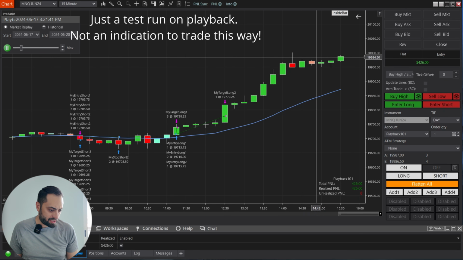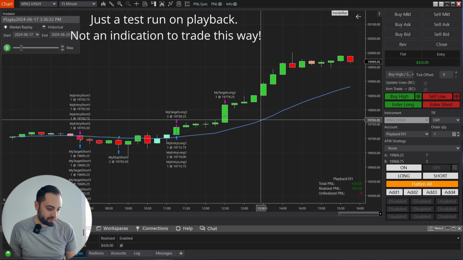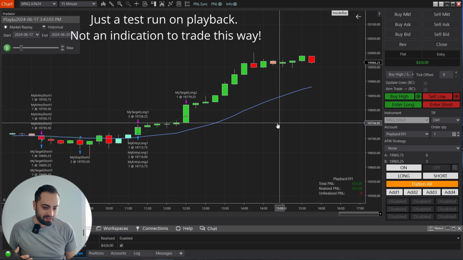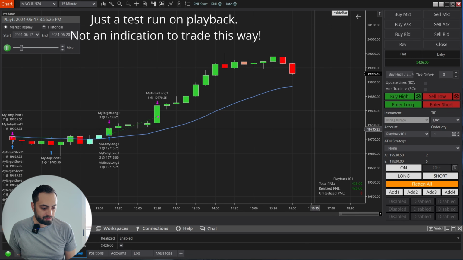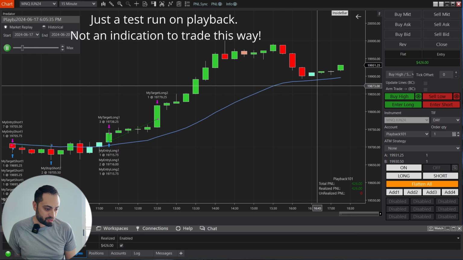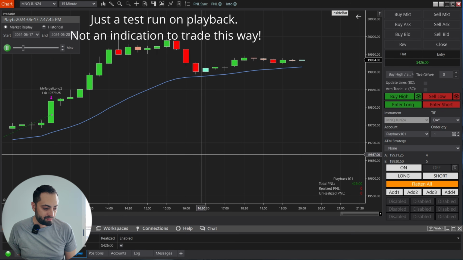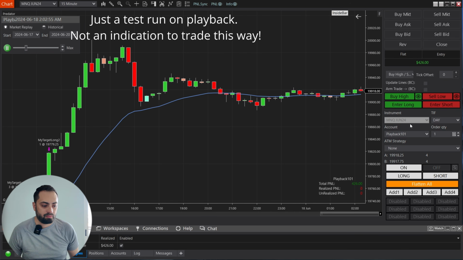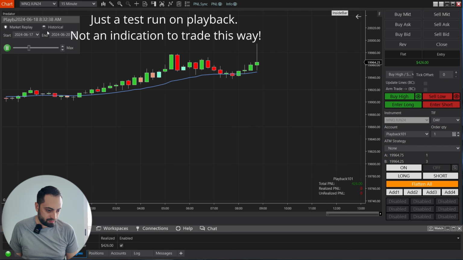And here we got an inside bar. It broke below, but because we're still above the EMA, we didn't enter any trades. So now we are past the 4 o'clock. That means no more trades until 8 o'clock the next day. All right, now we're at 8 o'clock. We should start looking for inside bars now.